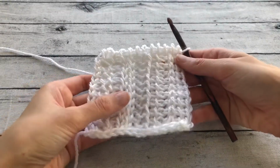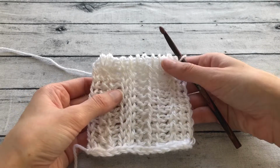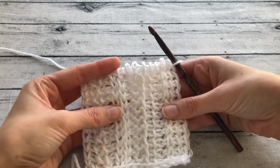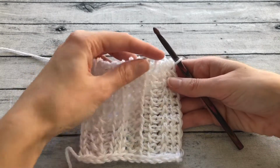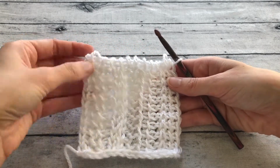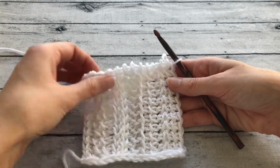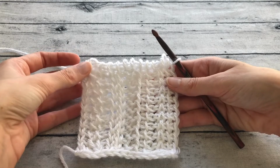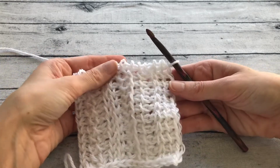So if you're working a Tunisian crochet pattern that has a variety of stitches, you'll want to bind those off in pattern to keep your stitches looking the same. Because if you don't, and you just bind them off all normally as if to Tunisian simple stitch, you're going to end up looking like you made a row of Tunisian simple stitch as your last row. And we don't want that. We want to keep our stitches looking the same.